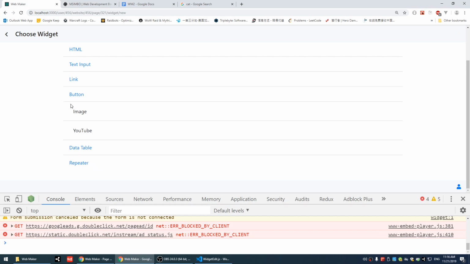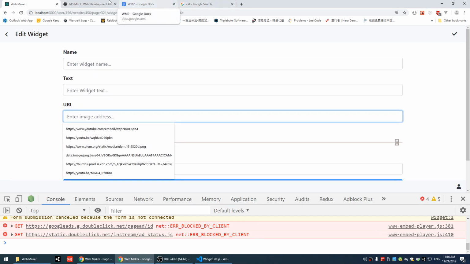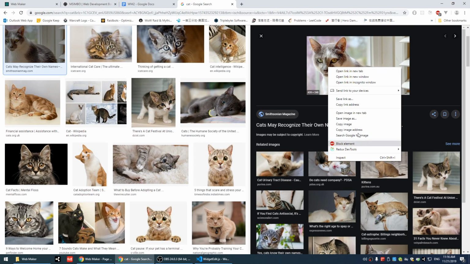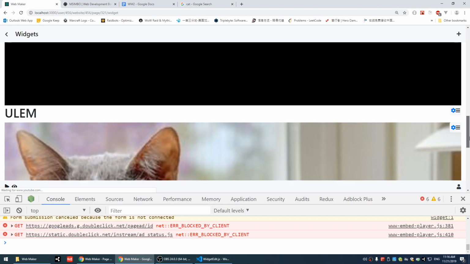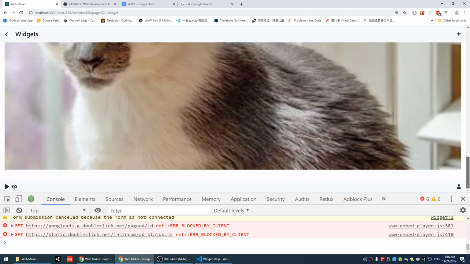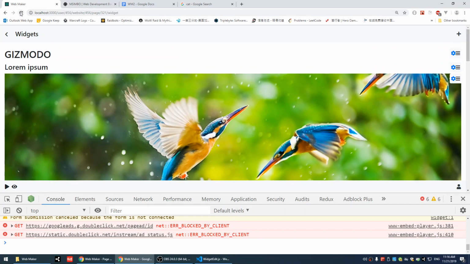I can also add a new image, and put the URL path here, just this one. Copy the image address. Add it here. Do OK. The image is added here. So that's it for the heading and add image.